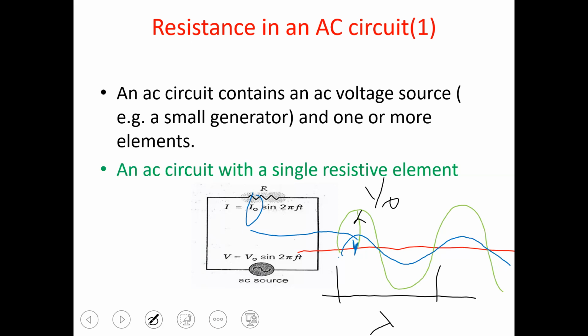So it's easy for us to relate the alternating voltage source to give us a sine wave. And one important point to note is that when the alternating voltage source is connected across the resistor, the current and the voltage will be in the same phase. What that means is that as voltage is increasing, current will be increasing. And as voltage is decreasing, current will be decreasing. So they will be moving together. When voltage is zero, current will be zero. Voltage is negative, current will be negative. So they will always move together.